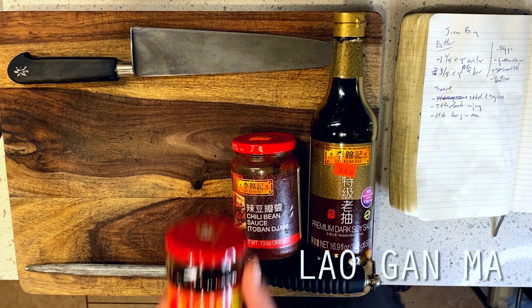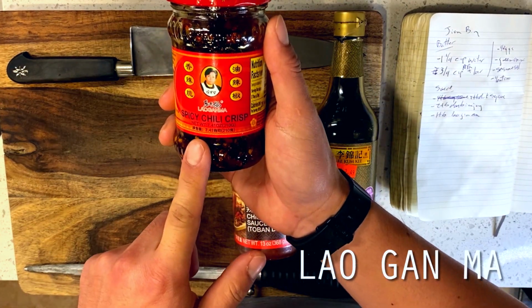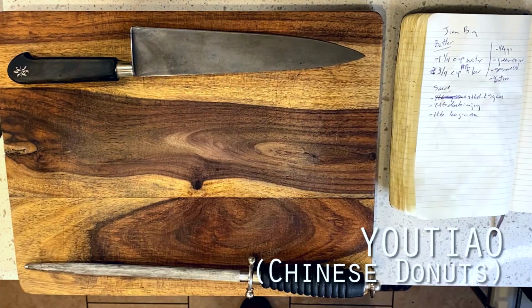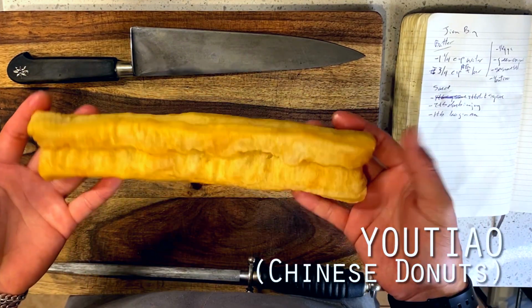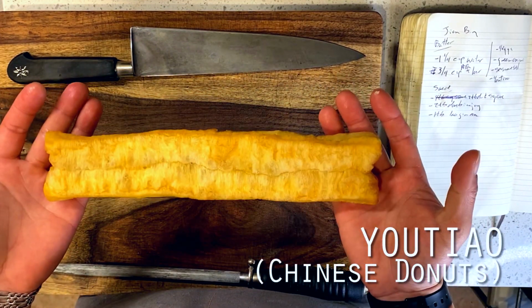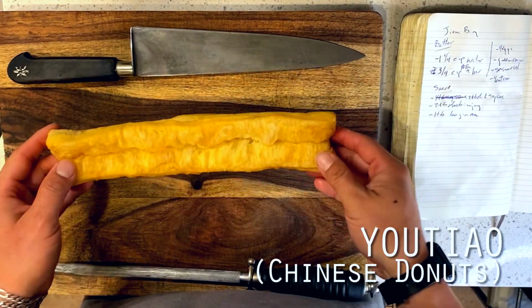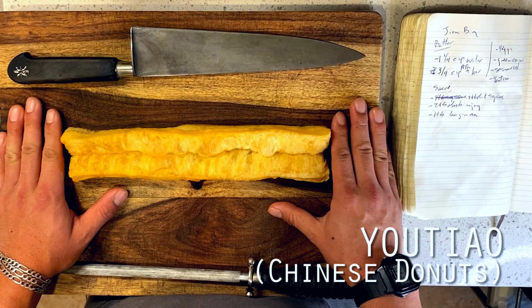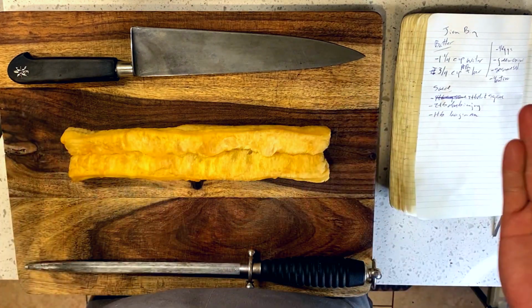referred to here in the States as a Chinese crepe, which, as you'll come to find, is actually a pretty accurate description. It's made with a loose flour-based crepe batter, which is then coated in egg and finally folded over a Chinese fried donut, YOUTIAO, or as I've always called them, oil sticks, which is their direct translation.